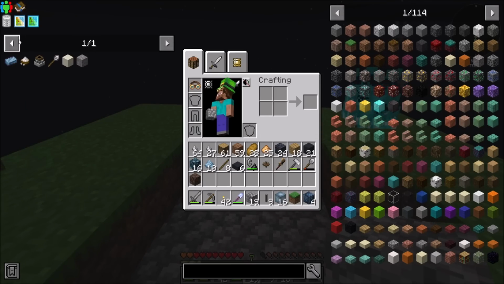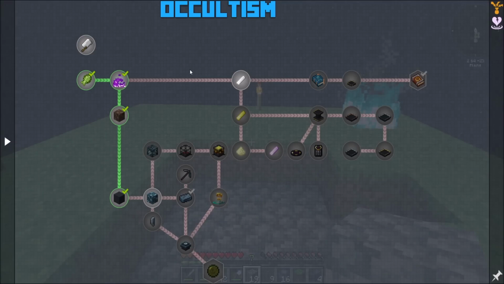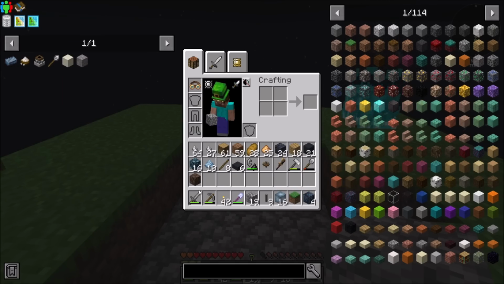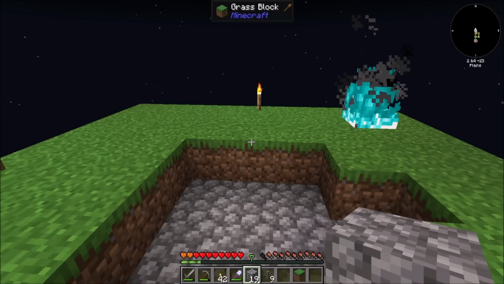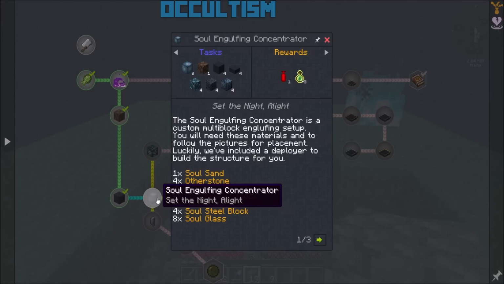Okay, so checking inventory now. You need me to have 8 soul glass, which I have. You need me to have 1 soul sand, which I have. You need me to have 4 other stone, which I have. 4 other stone slabs, which I have. 4 soul powder blocks, which I have. 4 soul steel blocks, which I have, and 4 soul slate. I think I have everything, right? Do I have to like manually hand you in or something?